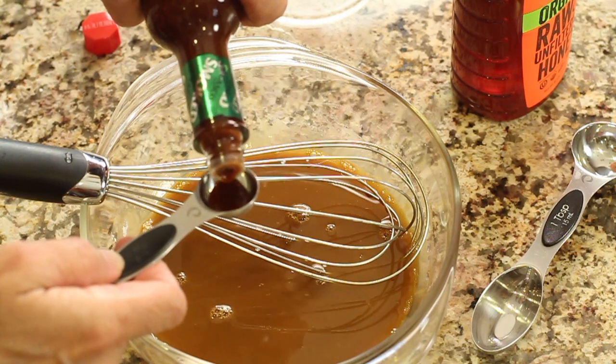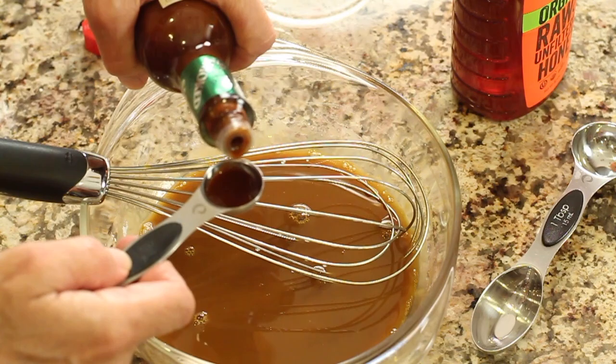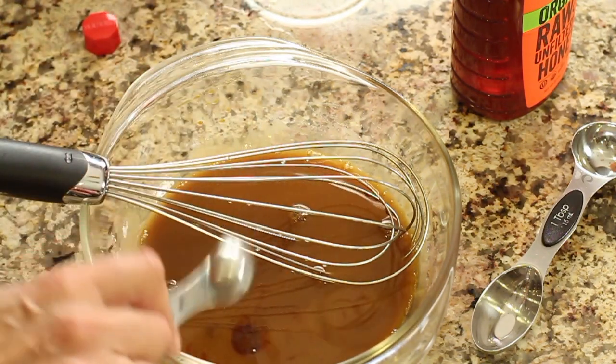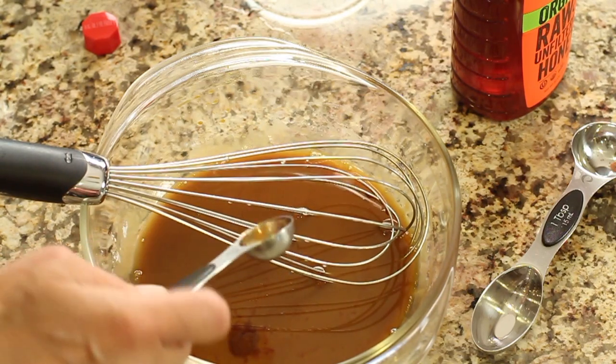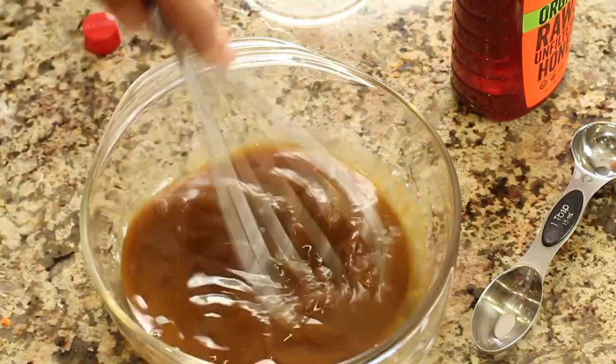And again, now this is where you can play around with this and make it as hot as you want. So I'm gonna go about 3/4 teaspoon. If you want to go mild, go about 1/2 teaspoon if you're giving it to kids. And if you're doing adults, you can do 1 to 2 teaspoons. That'll get the job done.